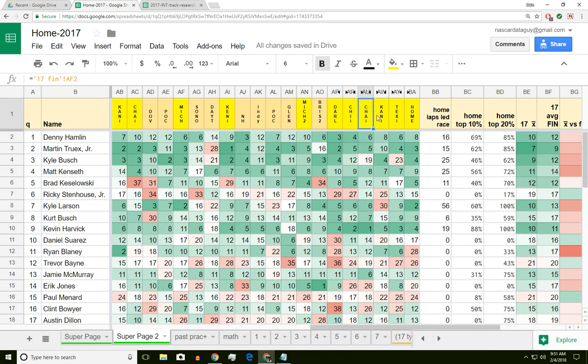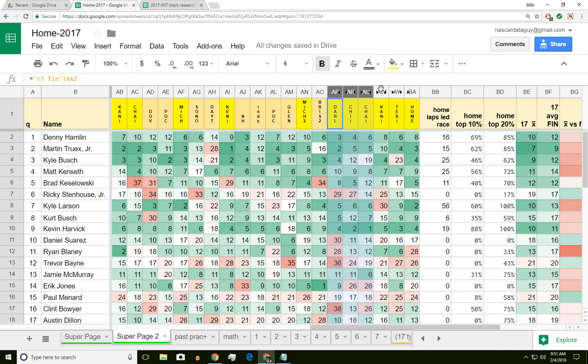Darlington, Chicago, Charlotte, Kansas, Texas, Homestead. These are basically the last, well, obviously I won the Homestead, but I've got 5 intermediate tracks within the last 2.5 months leading up to the Homestead race that give me a pretty good idea of what kind of setups work in an intermediate track, who's driving well at the intermediate tracks.